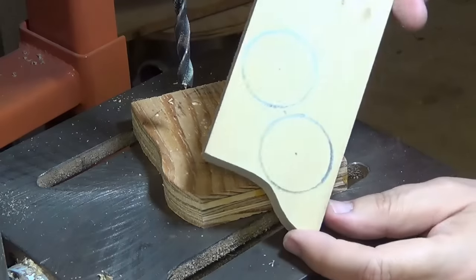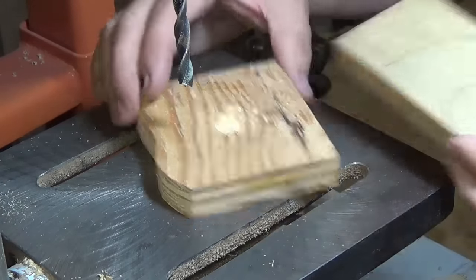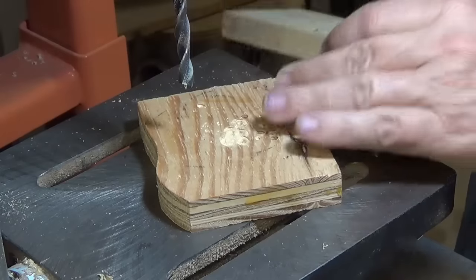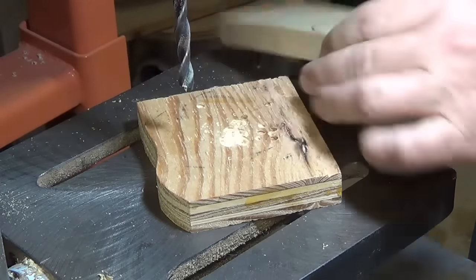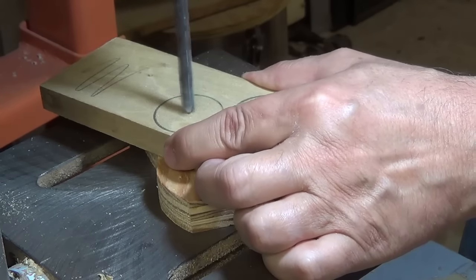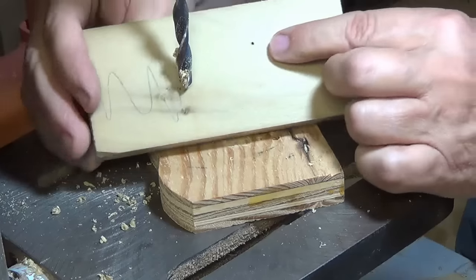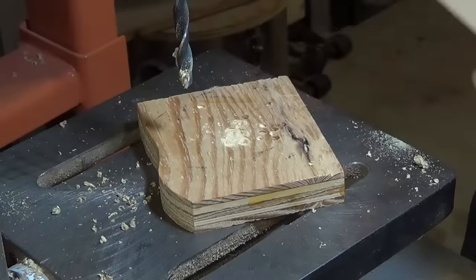To make the jig, we need to know where the center is on these last two wheels we're going to make. The first one, we're going to drill only so the tip comes all the way through. I hope you can see that tiny little dot right there. That's the tip of the bit coming through.